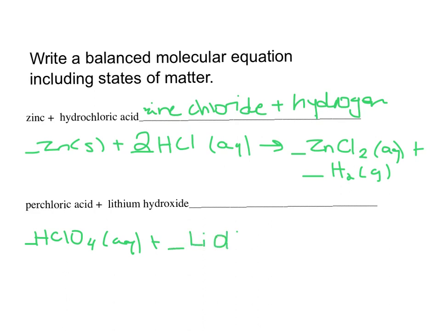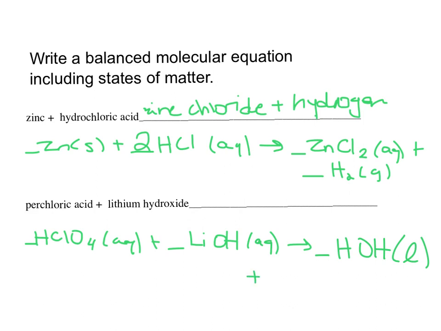Lithium's +1, hydroxide's -1. We're going to look up that compound, so it's going to be part of our solubility rules. We're going to look up hydroxide for AQ. And it's a double replacement, so those positive things are going to swap places. So we're going to end up with water, right? H and OH together, which is not aqueous, guys. It's a liquid. I do like to use a cursive L so it doesn't look like a 1.